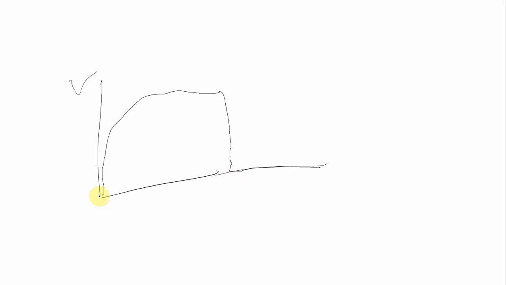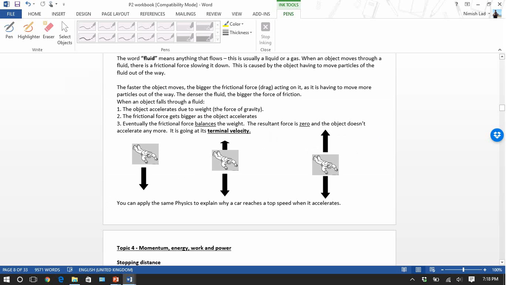Over here, we've got weight is greater than air resistance. Over here, weight is still greater than air resistance, but by not as much. Over here, weight is equal to air resistance, and over here, there's no forces whatsoever. So remember to map those forces onto the graph so you have an idea. So if you get a graph like this, label the forces onto it. And that finishes off our video on P2 forces and motion.